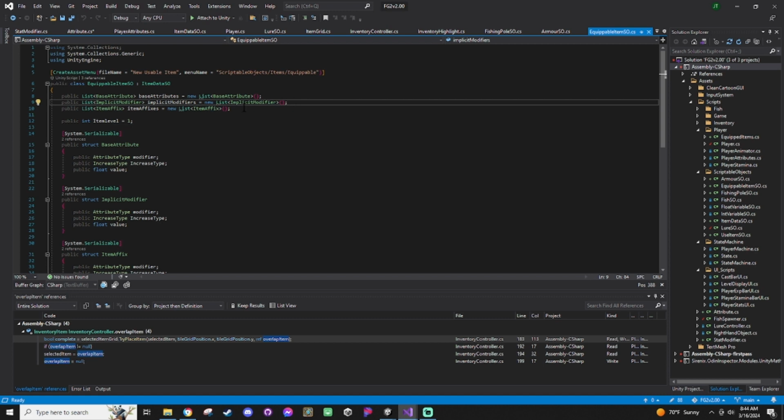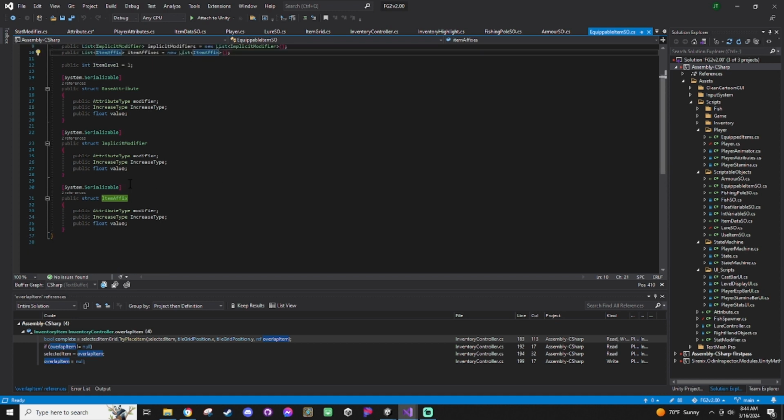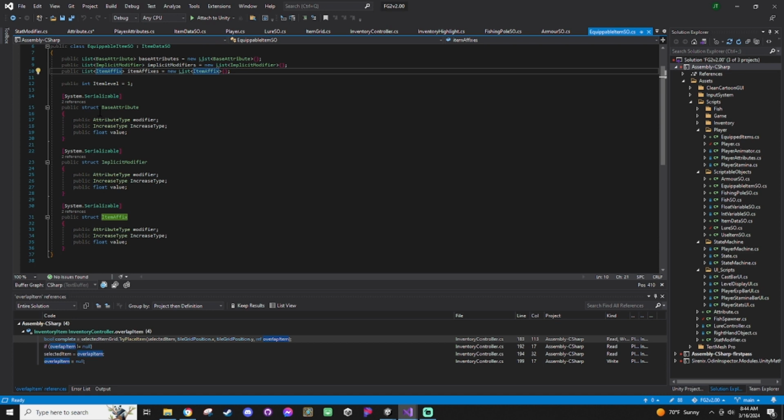It doesn't have to be there, but it's something I would like to add. But just to start with, I'm going to have base attributes and item affixes. So item affix struct. Right now these are structs in the item. The base attribute is a struct, and that's going to hold an attribute type, an increase type, and a float value.